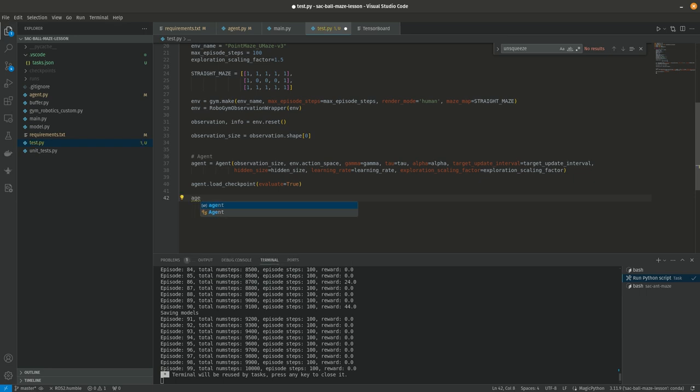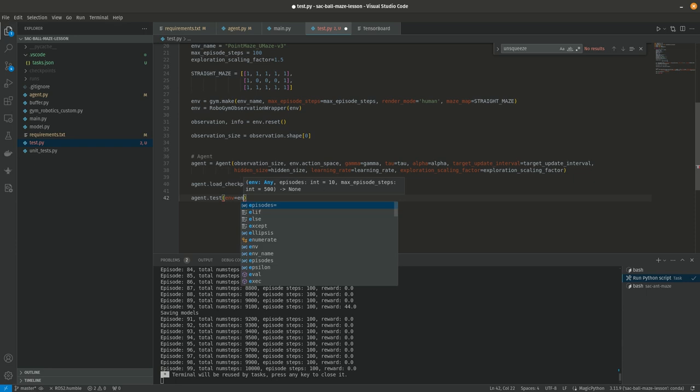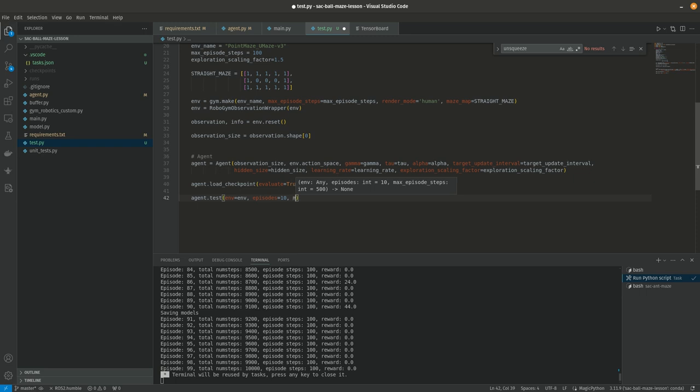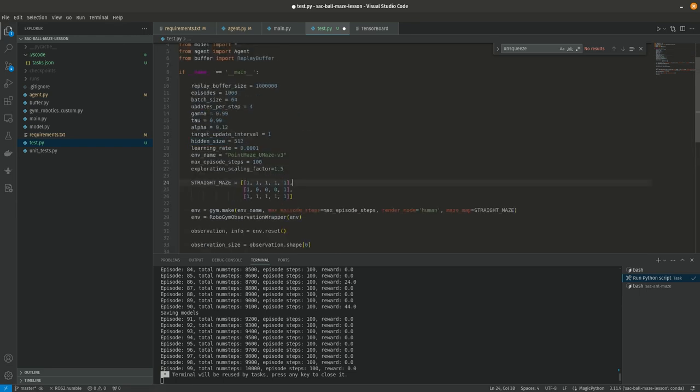And then agent.test, env equals env, episodes equals 10, and max_episode_steps equals, we'll do 200. We'll give it a little longer. And then env.close. And that is really all we need here.